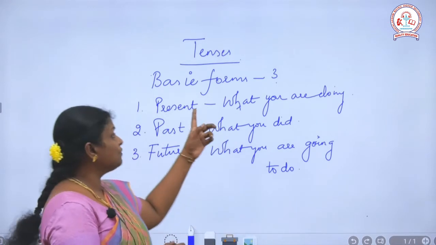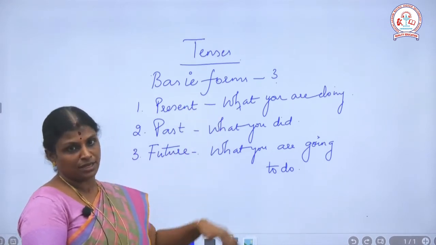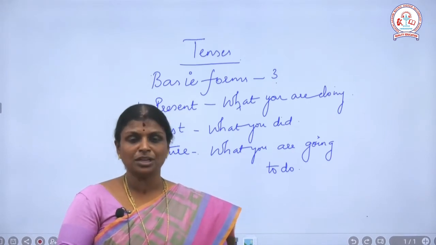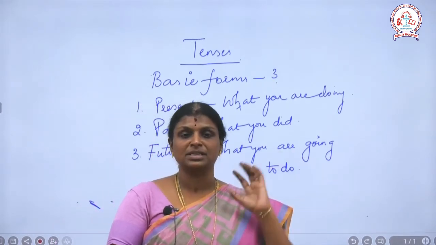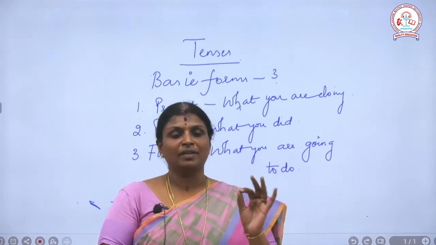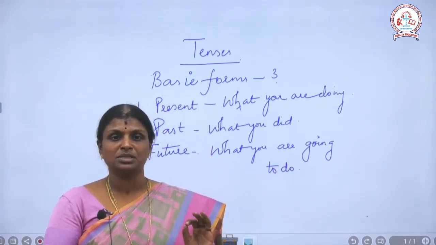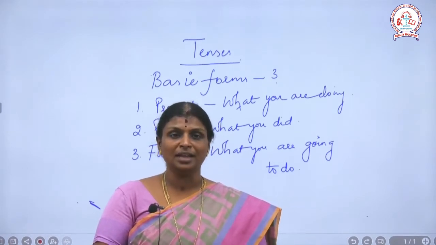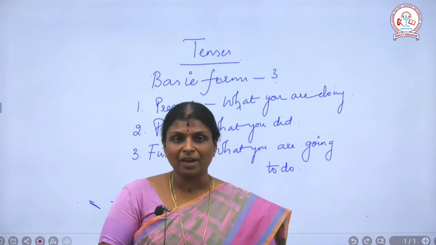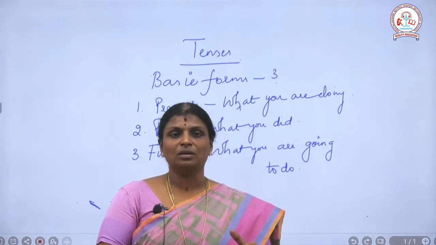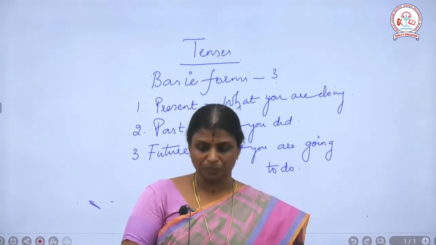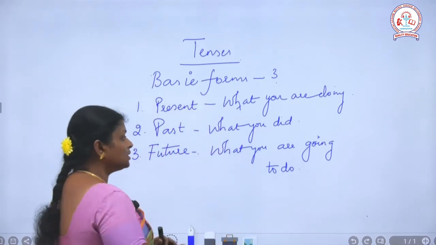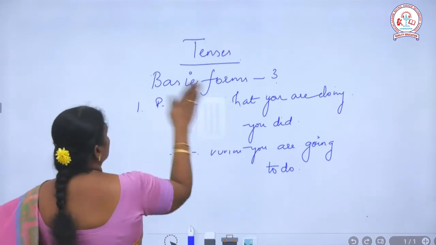By using these basic forms, we have 4 slots in each. One by one we are going to look at them, and I am also going to give you a hint where to use simple present, where to use present continuous, where to use present perfect, and where to use present perfect continuous. We people know the keywords, but we are unaware of the usage, where to use it. That is very important according to me. So just have a look at it. Let us go into it deeply.